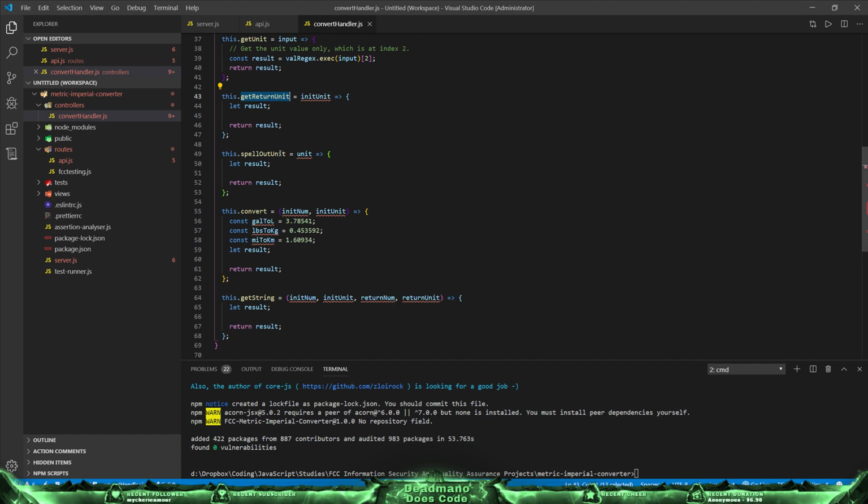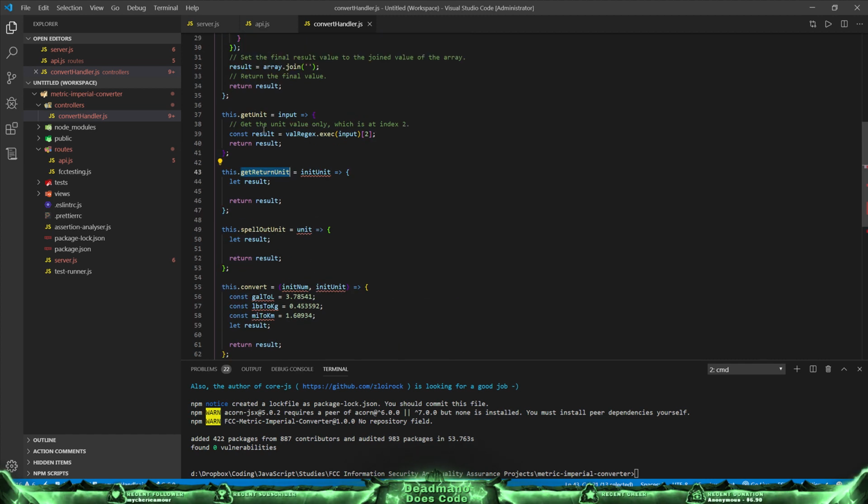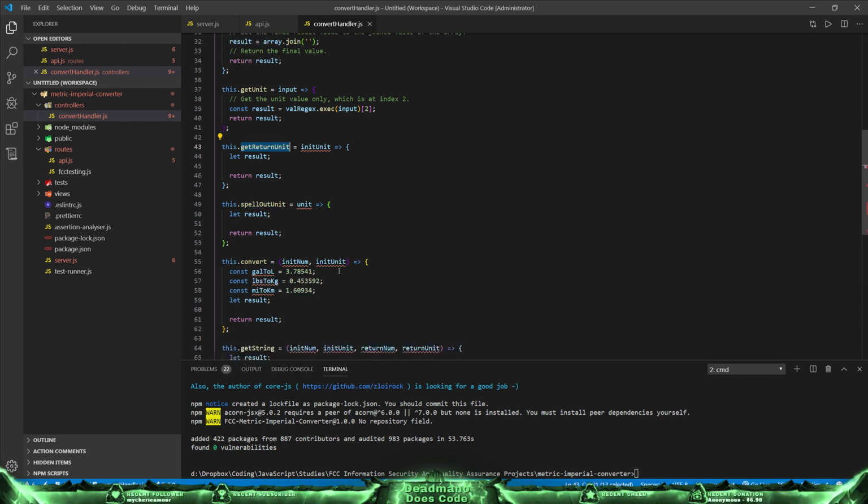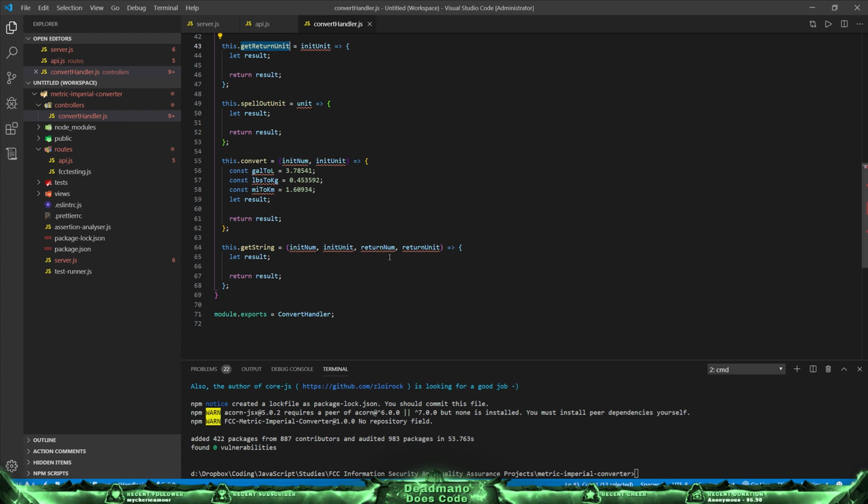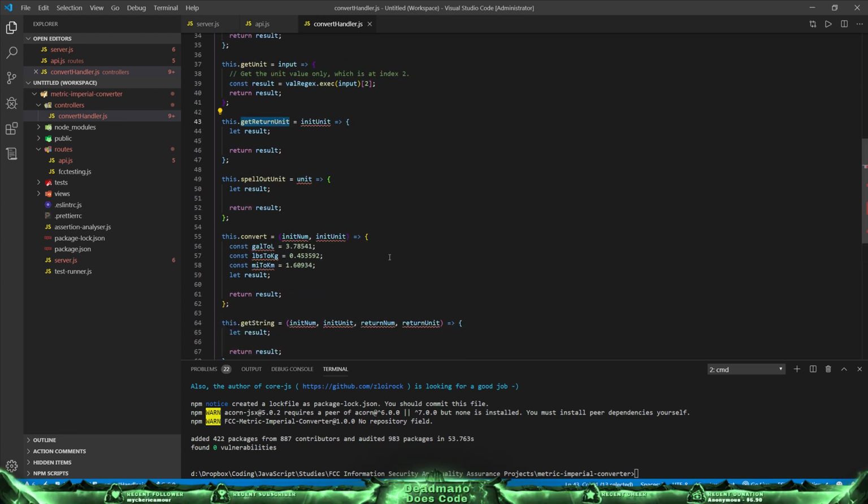So get returned unit, but now we also need to know what the opposites are. We need to somehow link them. We also need to know what you entered. If it's a L. So we kind of need like a switch. I guess the switch statement could work.